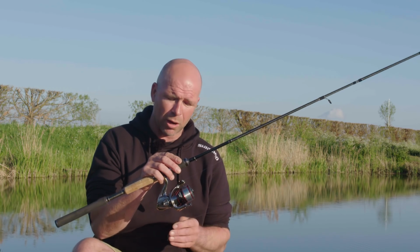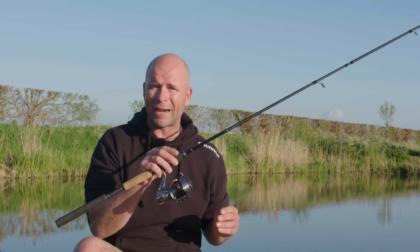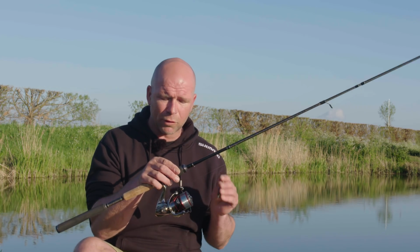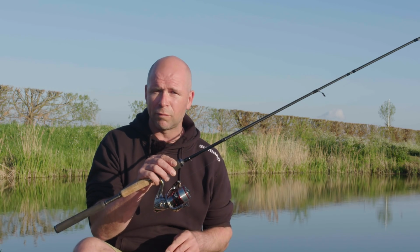This is why Shimano have put a lot of time and effort into designing an ultra smooth drag where an anti-reverse is non-existent. And on this particular range of reels, that is exactly the case. So now we've got a perfectly light reel with an ultra smooth drag with no anti-reverse.